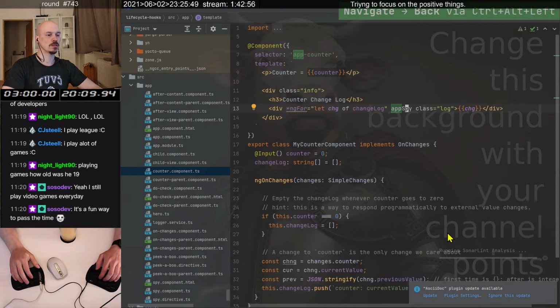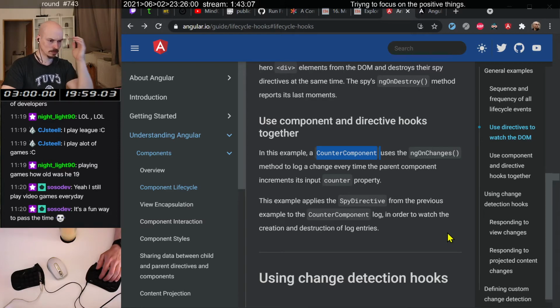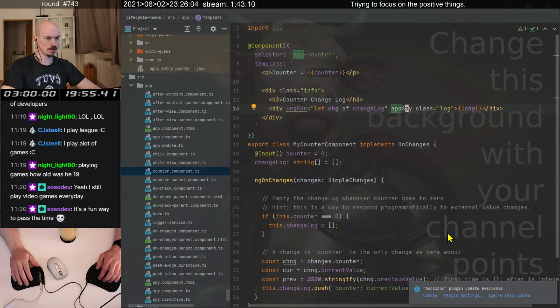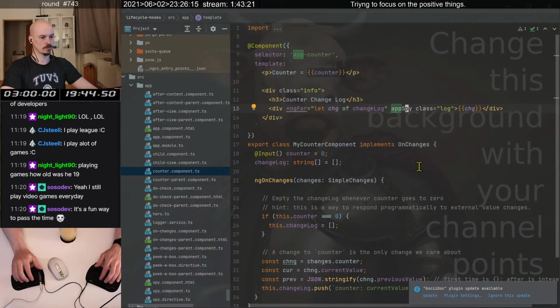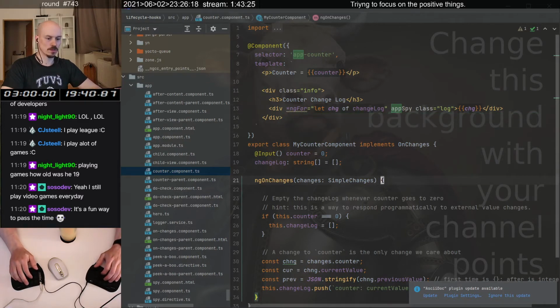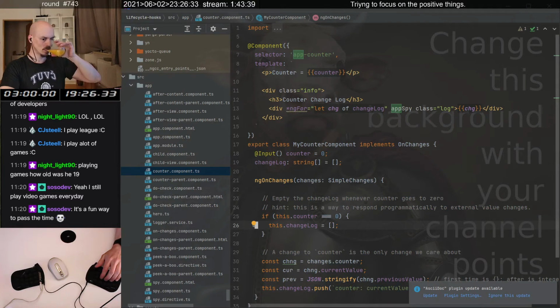That's it. And what they wanted to say is the component and the directive together, which means it has the on changes, which is here. And this guy. And that's that.